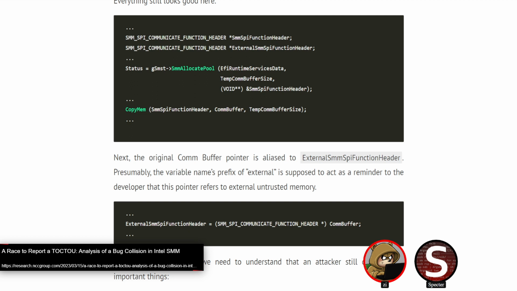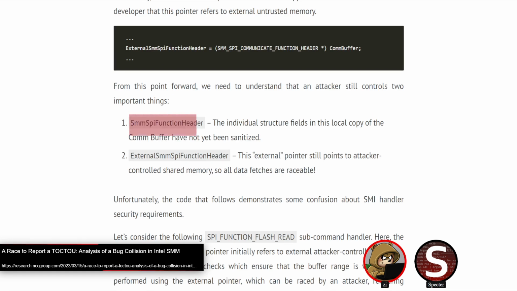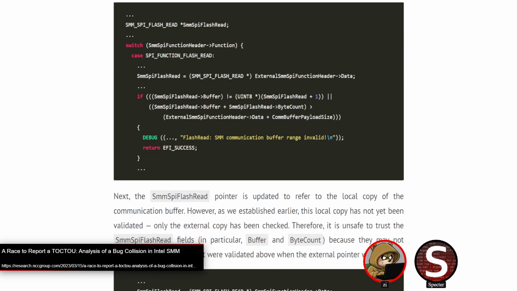So they do that, and they allocate a local copy of it. Actually, I highlighted the wrong thing there, but they basically create a local copy called the SMM SPI function header, copying it in so now they can read all of the values in there, and it's a local copy so the user can't change it. The problem comes when you then enter SPI function flash read, the handler for one of the commands.